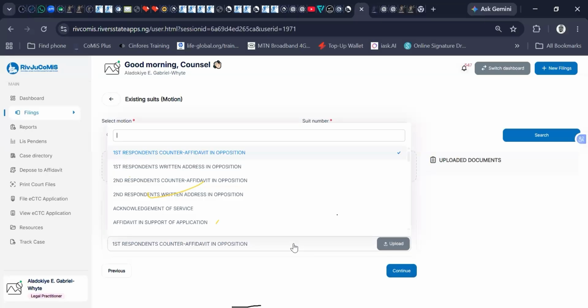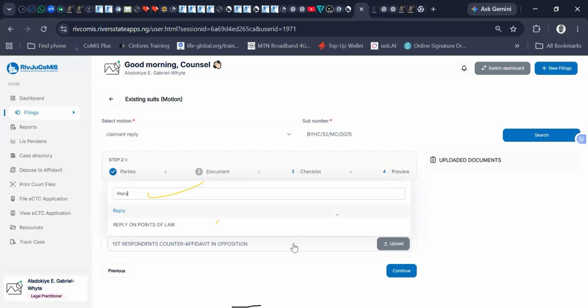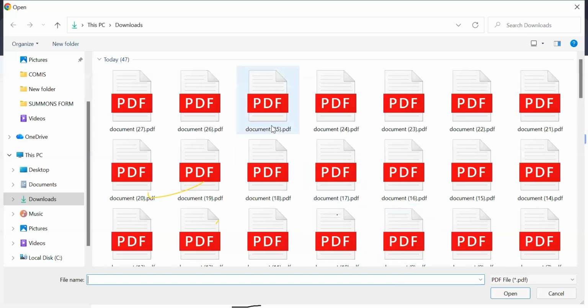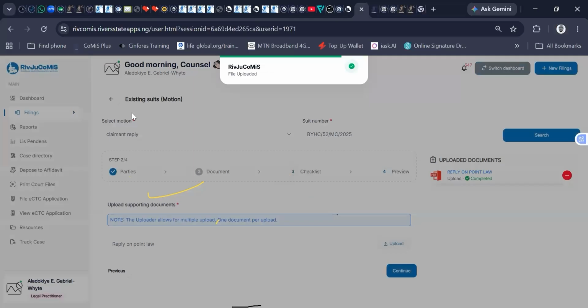Let's say I'm filing a claimant reply. Let me say reply on points of law, for instance. I say enter. All right, so that is saved for me here. You can see it here. So I'll click on upload. I can now select the documents and upload.